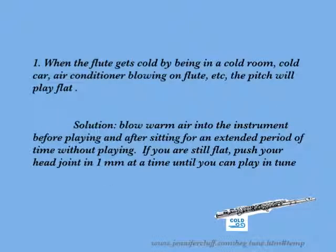Other tidbits. When the flute gets cold by being in a cold room, cold car, or air conditioner blowing on the flute, the pitch will be flat. So blow warm air into your instrument before playing and after sitting for an extended period of time without playing. If you're still flat, push your head joint in 1 millimeter at a time until you can play in tune.